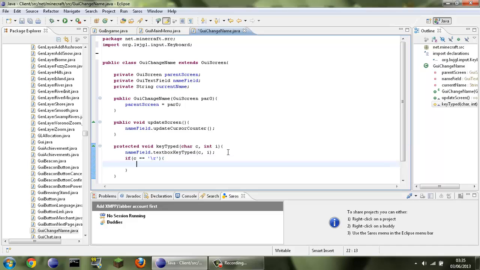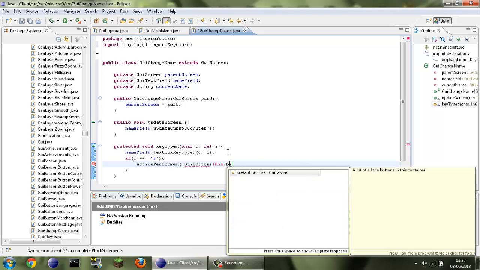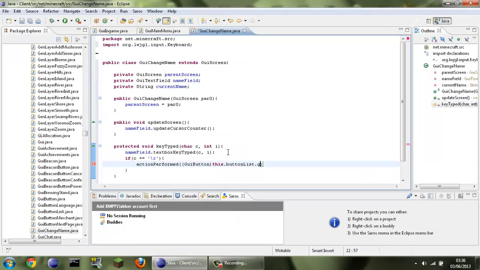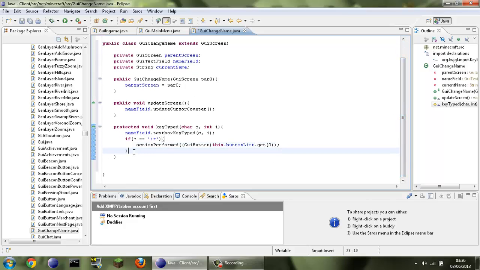Then we're going to do a simple action performed, and it will be GUI button this dot button list dot get 0. So basically when we hit enter, it's going to do the command, if that makes much sense.